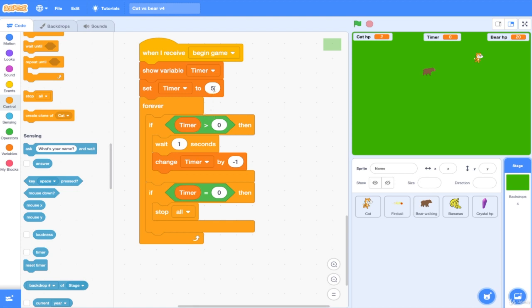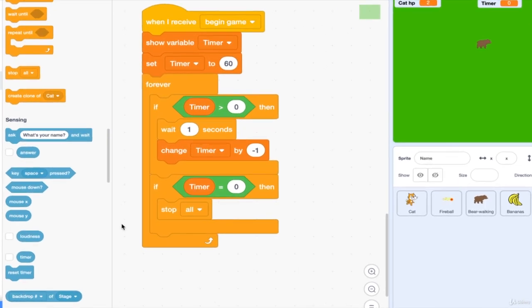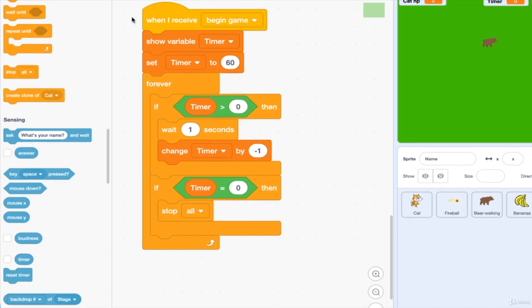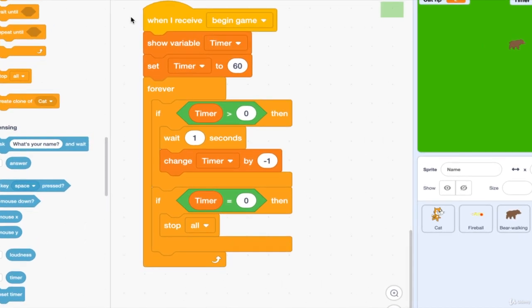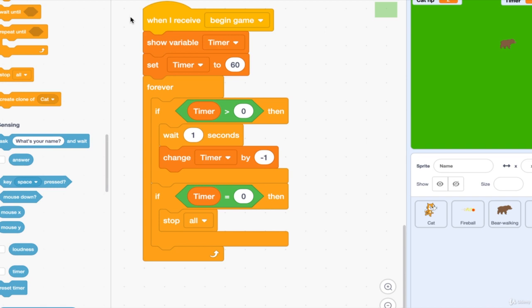I'm going to set the timer up here back to 60. Of course, that equals 1 minute. You can set it to whatever you like. If you need it to be 2 minutes or 3 or 4 or just 30 seconds, you might find that whilst you're testing the game, you want to set this to a low number so you don't have to wait too long to see the timer finish. But I'll just pause here and allow you to add this code, and then we'll continue with some options and some additions afterwards.